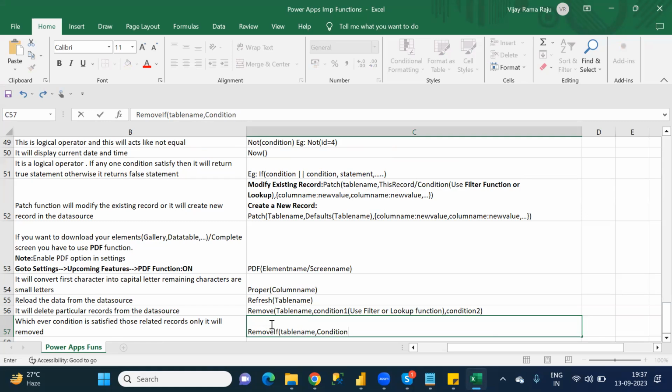Directly, like suppose column name is equal to value. Example, ID is equal to 4. Like this.